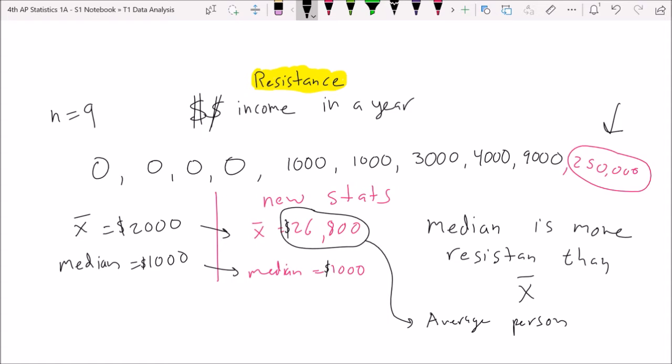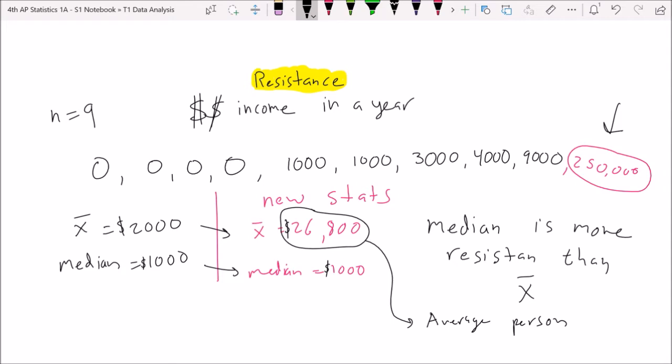But keep in mind, the average person is not necessarily a person who exists. For example, look at these data. There's no person in these data that makes anywhere near $26,800. You have the person who makes nearly 10 times that much up here, but $26,800 is nearly triple what any of the students in the room make in a year. So you say, well, but the average person makes 27,000. That's pretty good. Yeah, but that doesn't really describe any of these people.